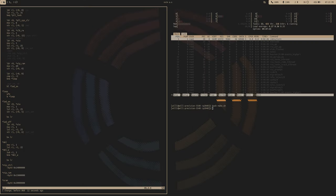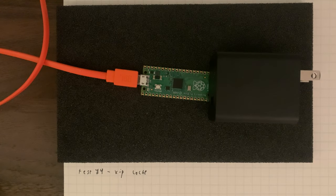Now that our program has failed successfully, let's uncomment these. If you haven't already, make sure that your alignment is set correctly. So this is the second XIP test. When we load that code in, the light turns on, which means that we have successfully taken control of the XIP cache for RAM.